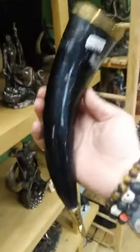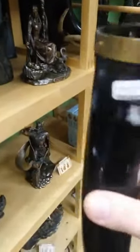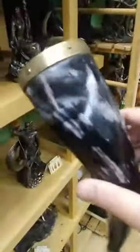The thing that's unique about this specific one is that it does have that brass cap at the end as well as the top. It's $39.99. It's an all-natural horn, so all those lines going through that horn are part of the natural growth structure of that horn. And these ones have already been cured, so you can drink from them already. Any of the ones that have those silver or brass tops are ready to drink from right from the beginning. And this one as well, also ready to drink from, $29.99.